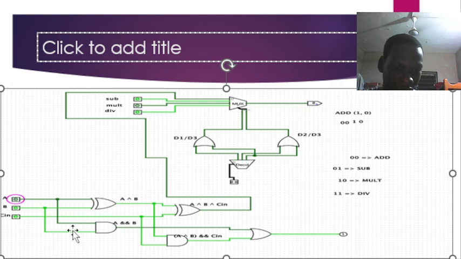We have an XOR gate and an AND gate over here. With the XOR gate, you need at least one input to be true to get a true output. If both inputs are true, the output will become false. So the input here to the XOR gate is 0, and the input here is 1. Since only one input is active and the other is not, the output will be active.